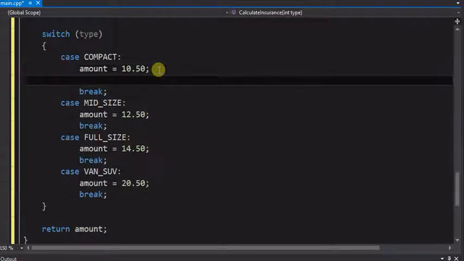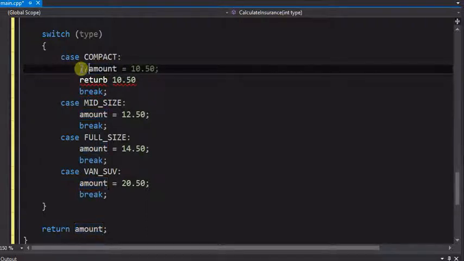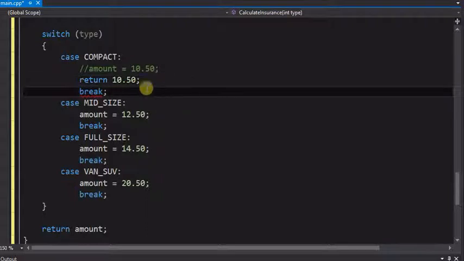A lot of people, what they like to do is do a return statement right here of just the 10.50, and not have this statement in there. Yep, that works. You would have to do the same thing, return statement here in place of that and in place of that.